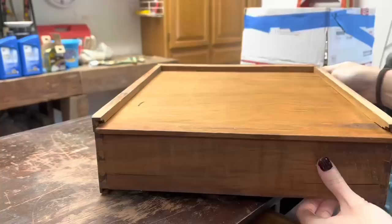The finish is all shot, but I actually like the finish like this because you can work with it. It has that alligator skin all over it and not a ton of scratches. A lot of times when you get that, there are scratches in it, so I was very thankful for that.